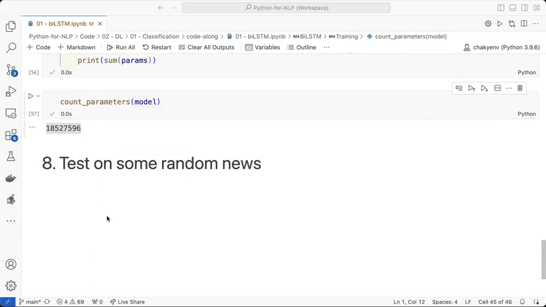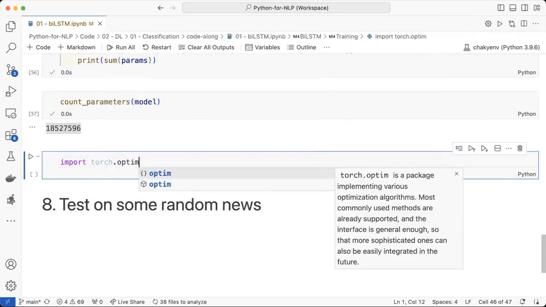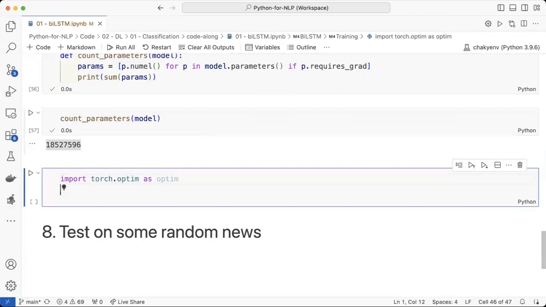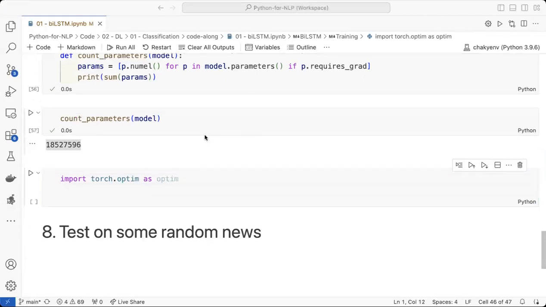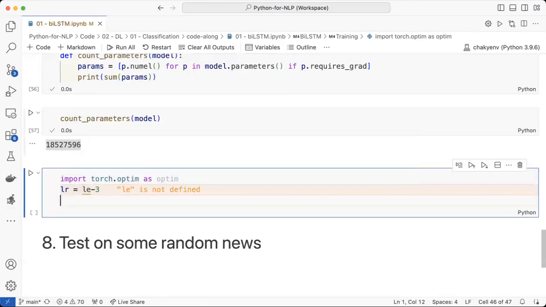And now we can import torch.optim as optim. I mean, this is probably the first tutorial that I'm going to code as much as this, but in future tutorials we can reuse all this code, which will significantly shorten them.